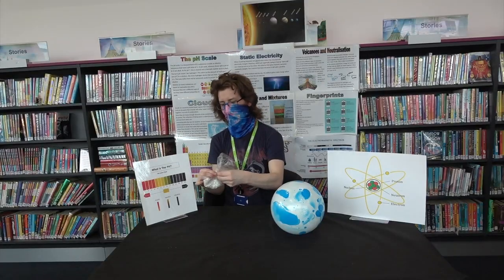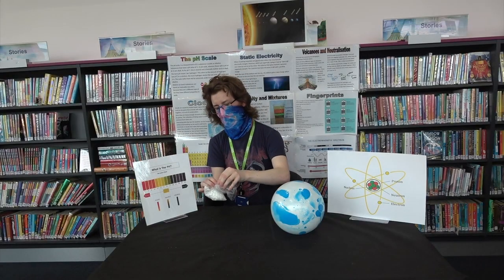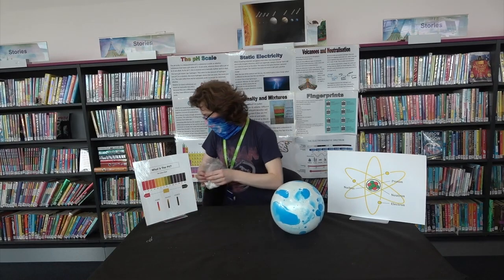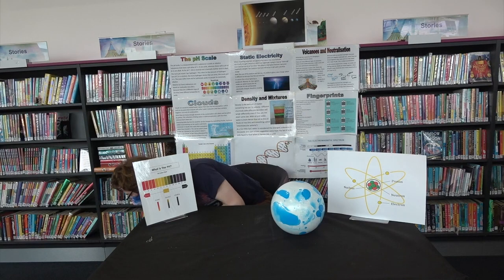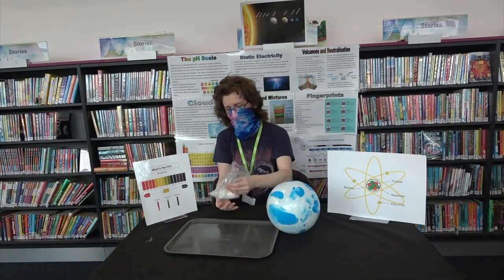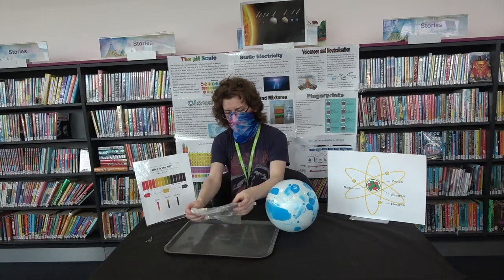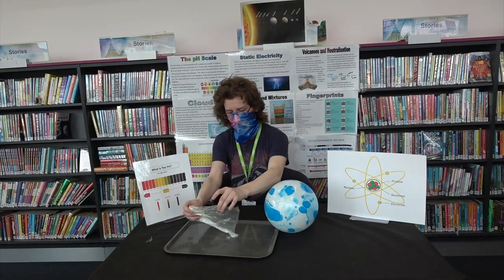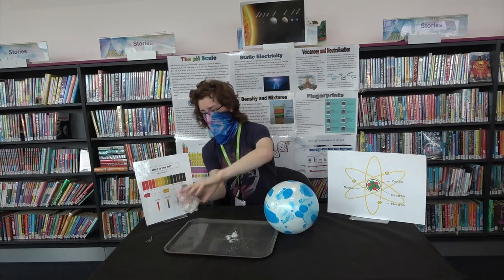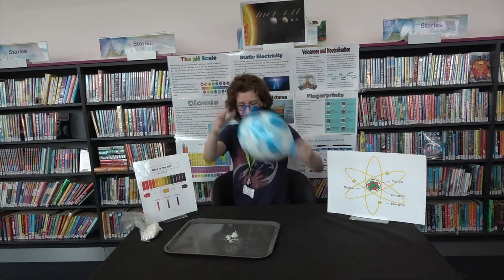Glitter. Obviously you might want to have like a tray or a surface because this gets a bit messy, which I'll just do here. Because glitter is also metallic, most glitters are, you should be able to make the glitter hover onto the balloon by charging it. Now, I haven't actually tried this properly, but we'll see if it works.